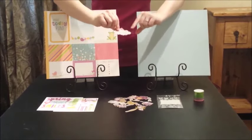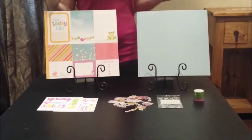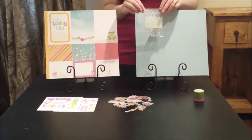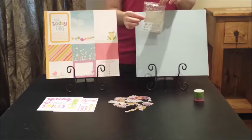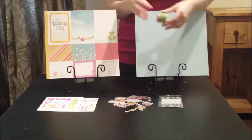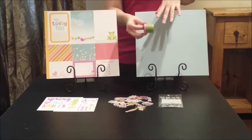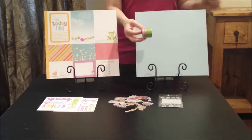The second embellishment type is die cuts. This particular set includes vellum die cuts — one is regular colored vellum and the other has a beautiful silver foil. Other kits may include craft or plastic sheet die cuts. Third are puffies — puffed-up stickers with glittery silver designs, general enough to use on many different projects. The final embellishment is either washi tape or ribbon. This kit includes one-inch washi and two quarter-inch washi pieces; the other kits have ribbon.